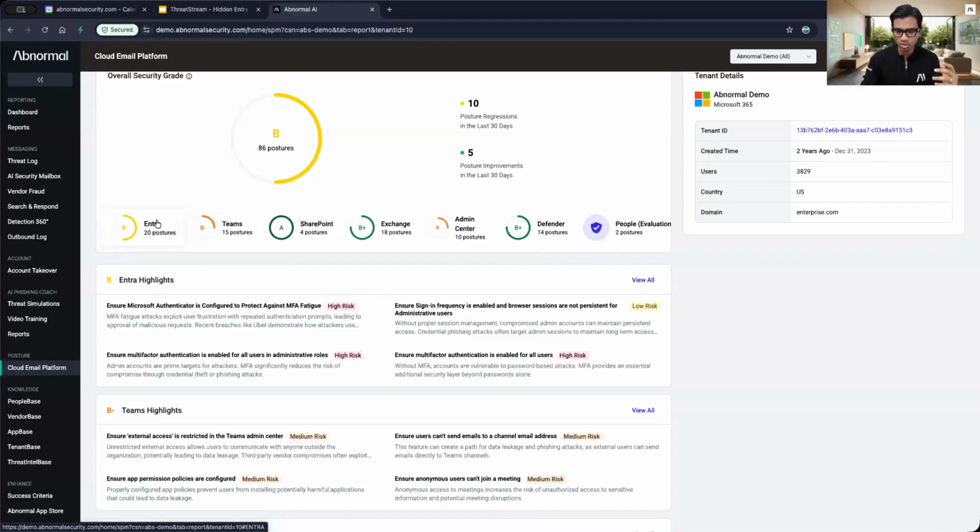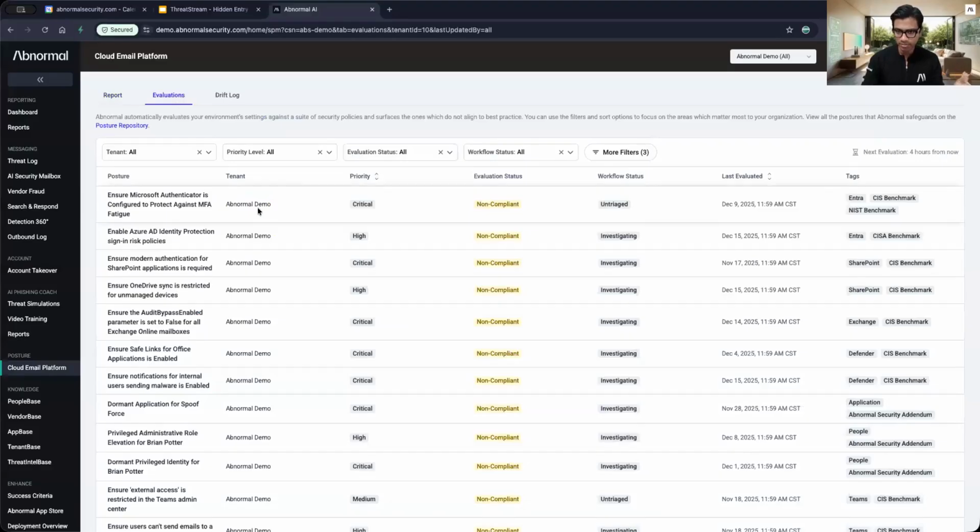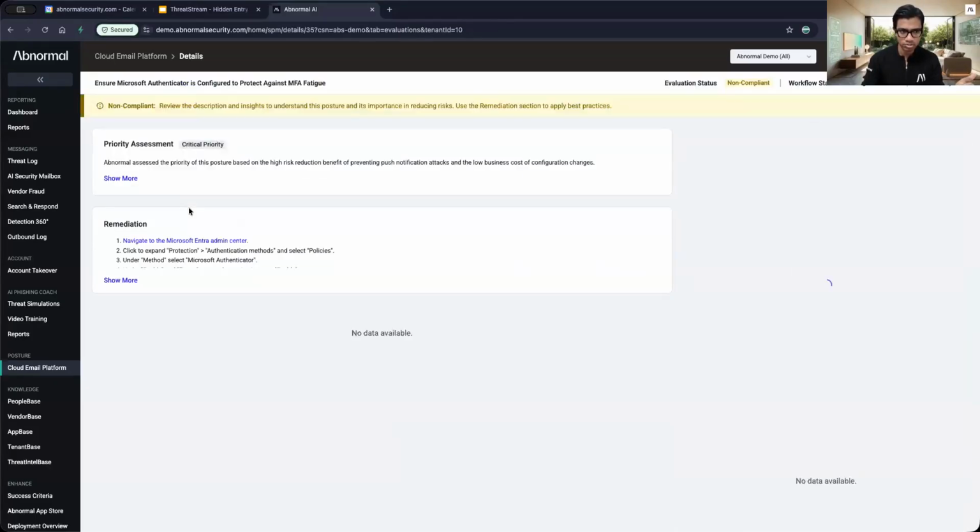And so all of this is broken out and you can navigate to those areas from this section of your dashboard. Additionally, let's say you have a very complex organization, you have a parent tenant and several child tenants. You can look at all of the different tenants' security posture from just this particular dashboard. When we jump into evaluations, we basically see a list of different postures and their states as it relates to compliance with CIS benchmarks. And so let's jump into this particular posture here.